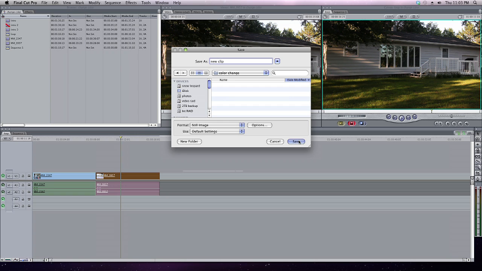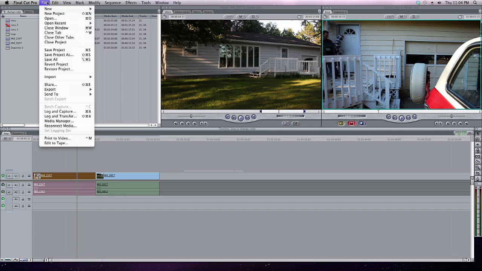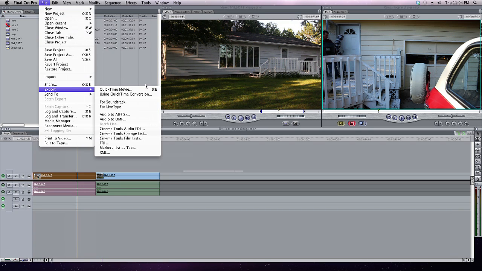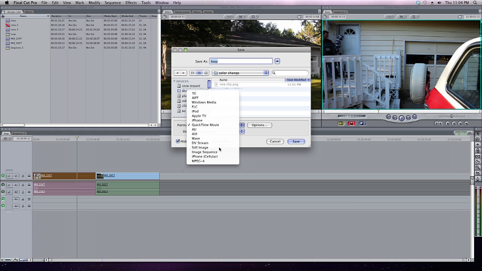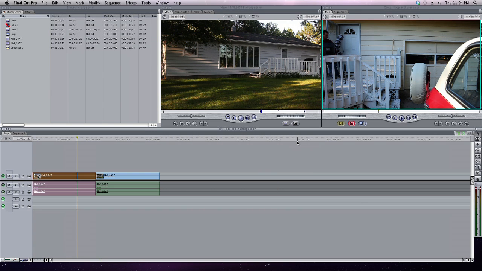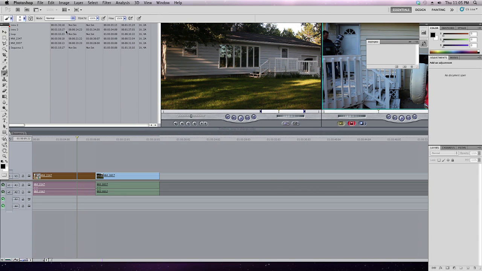So then I know that's going to be what I need to change. The other thing I'm going to need to do is bring in the other color. I'm going to have to remember what that other color is and match it up. So I'm going to do the exact same thing here. I'm just going to do a quick export of a still frame of this too. Now I have my two clips, and at this point I'm going to go over to Photoshop.